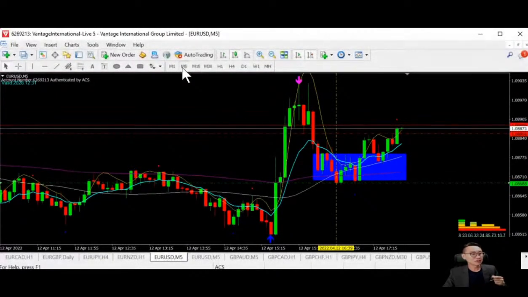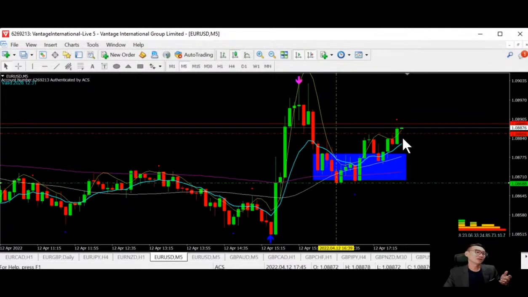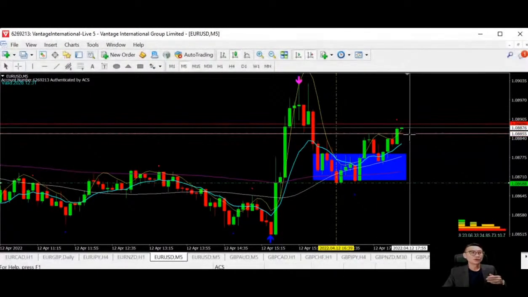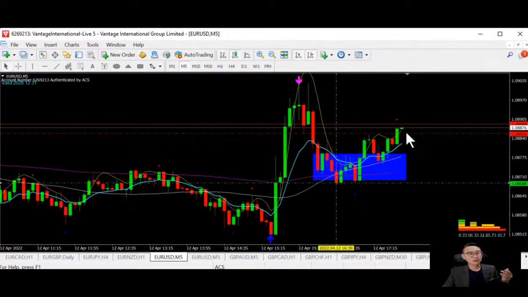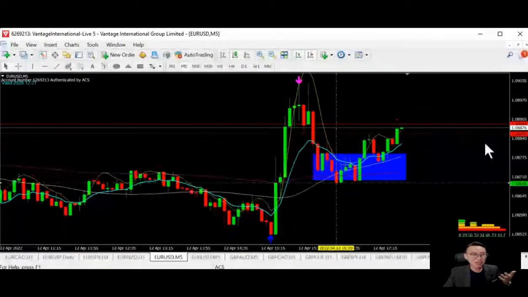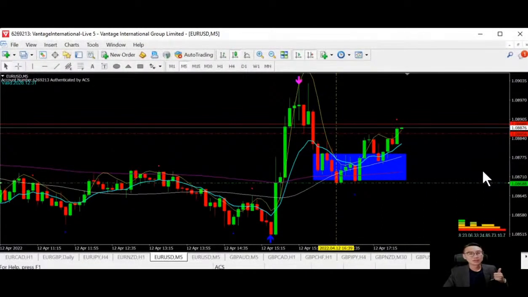Since it's not in our favor, like this kind of chart, although it's still in my resistance area here, I want to cut the trade. Go ahead and cut the trade. When you cut the trade, it will probably go up for another 20 to 30 pips, then it will come back. Of course, when it comes back, next day you see, I should have cut the trade. It actually came back to my TP point.